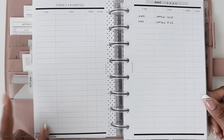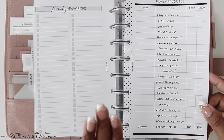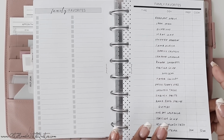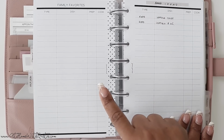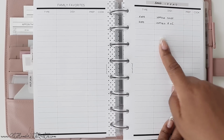So then family favorites, and this is where you'll come and just write in some things you know your family loves, and it makes it easy to plan those meals when you just can't think of anything. You can pull from this list. All right, then I have lunch ideas. I repurposed this. It was a different insert, probably family favorites, and then I just made it lunch ideas. So I have lunch ideas for myself.